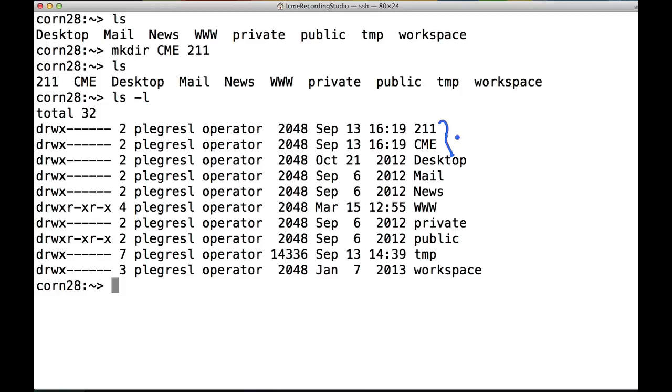So anytime you're dealing with a file name or directory that has a space, you need to handle that specially. One option is that I can denote that that's not really a space character by using what's called a special escape character.